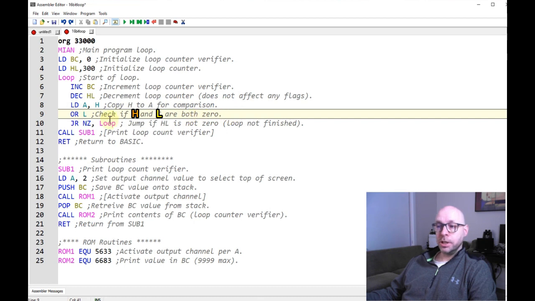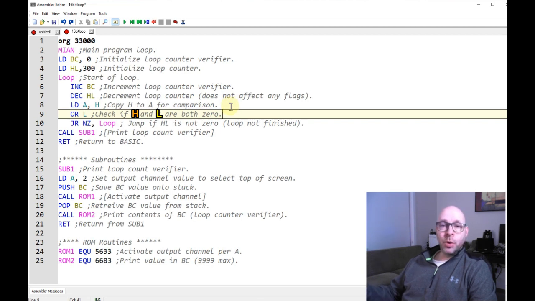So this instruction here is an OR instruction, which does a logical comparison of the bits between the L register in this case and the A register, because that's how the OR instruction works. It compares something with the A register. And in this case, we're giving it the L register to do its comparison. So this line is going to compare the bits in the L register with the bits in the A register, which, as we now know, contain the value that was previously in the H register. Well, it still is in the H register, but we've now copied it into the A register as well.